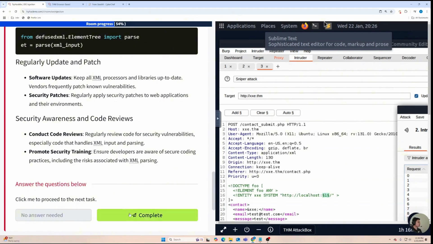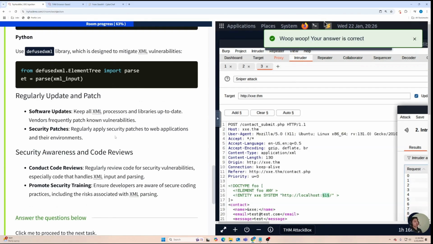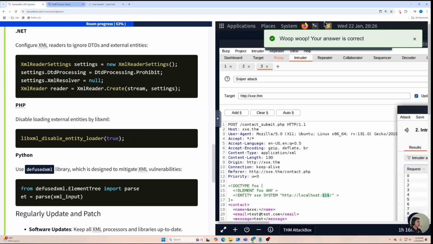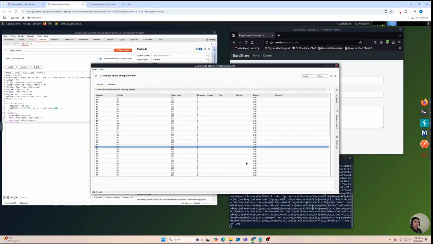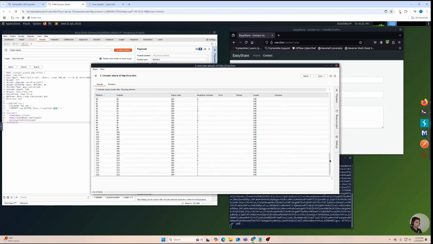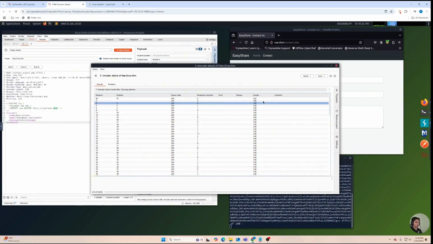Right. So that's how you prevent XXE vulnerabilities in web applications. Let's go back to our brute force attack. Okay, we got one.